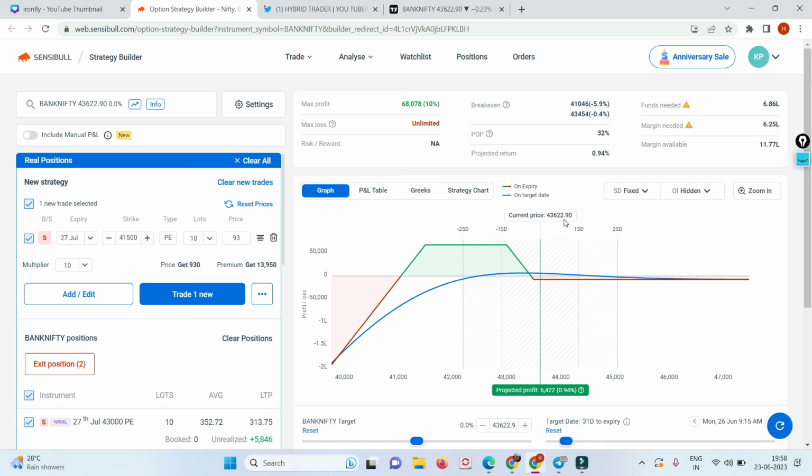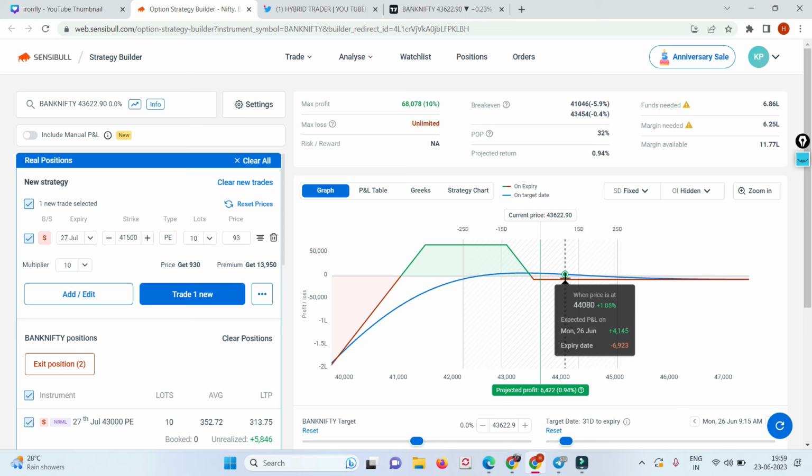Point number one. Second thing, check your break even. Your break even is only 0.4%. Your profit will start from 0.4%. What is your loss here? Your loss is only 6,923. In case if the market keeps going up, I can make this loss zero because I have another 30 days.